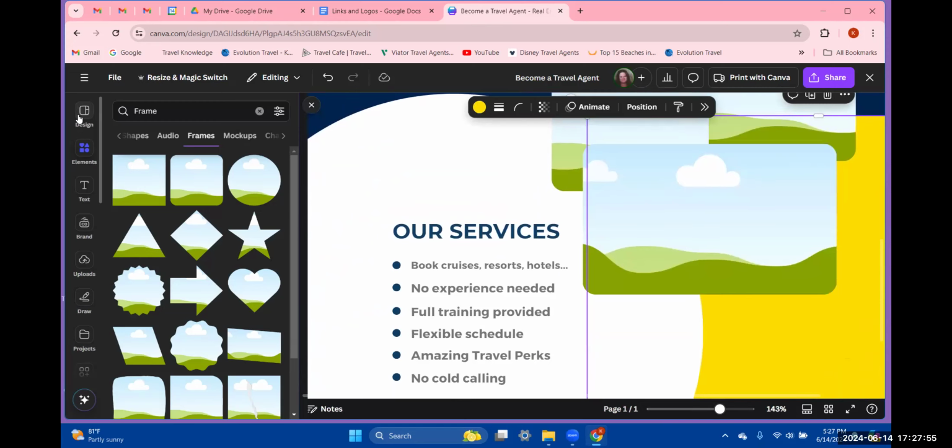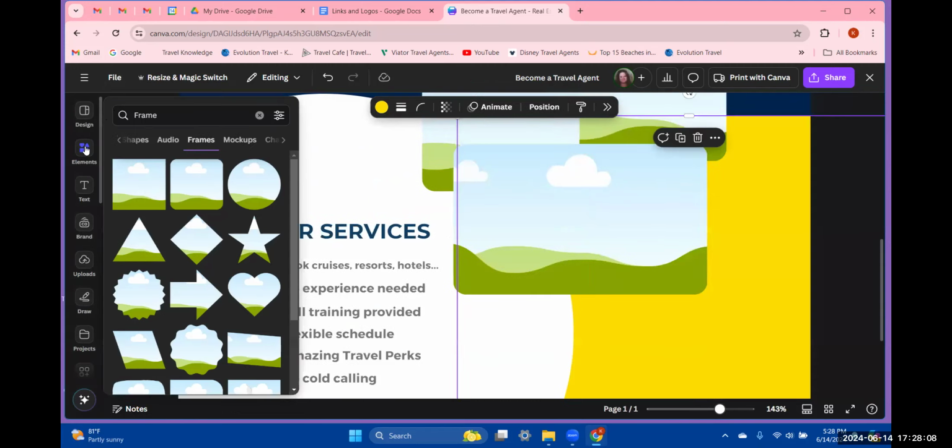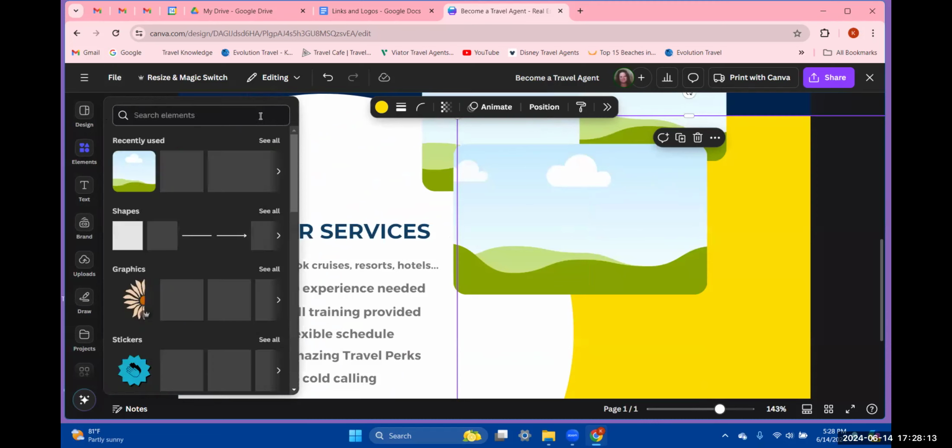I will tell you that one of the main perks for me was that free cruise, right? I was looking for a job, I was looking for income. I'd always wanted to be in travel. But that free cruise, I was super excited about that.